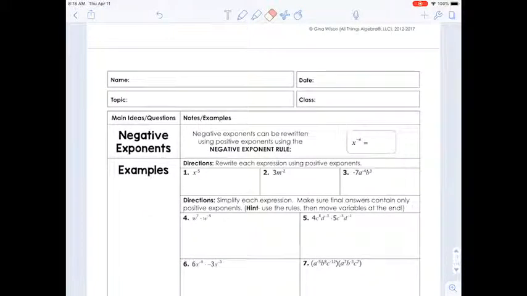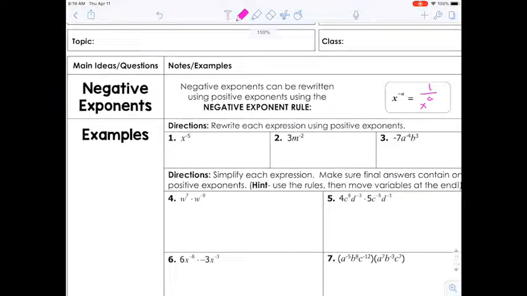Okay, we got negative exponents up today, and on the quizzes we did a couple days ago, it looks like this is where we need most of our work, this and scientific notation. So, if you remember from last year, x to the negative a is equal to 1 over x to the a. And then I want to do 1 through 3 for you. So number 1 is obviously 1 over x to the 5th.